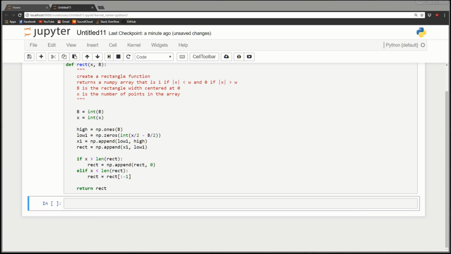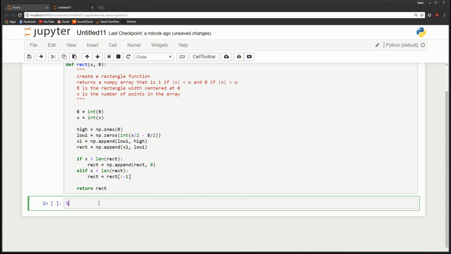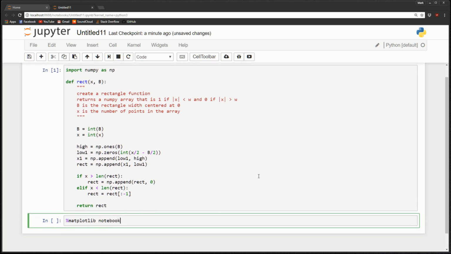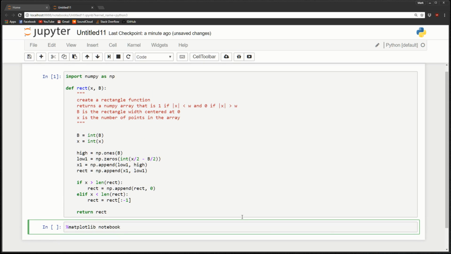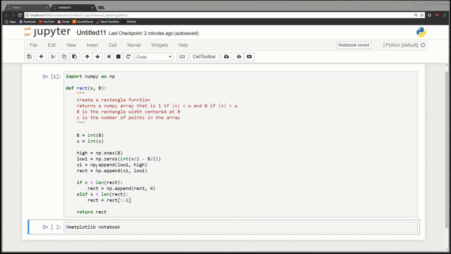The next thing I'm going to do is, in order to do the animation, instead of using the matplotlib inline magic function, we're going to use a slightly different version called matplotlib notebook. What notebook does is it makes the matplotlib plot live. So it has the tools to zoom, pan, move back to home, and that toolbar that you're probably used to seeing. The notebook makes it live, whereas inline gives you a static plot. Now let's proceed with our other imports.